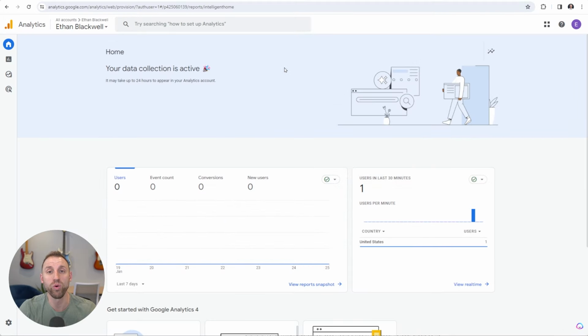And one last thing before I wrap up this video is that in the time that I was showing you how to use the free snippets plugin to add your Google Analytics code, my Google Analytics account already activated and said your data collection is active. And so it should only take maybe an hour or two, but it just depends. It can take up to a day, but I think they say that just to be safe. But now the data collection is active. It recognizes that code as being on our website, and you'll start seeing data show up as people come on your website in your dashboard here on the home page of Google Analytics. So now you're all set up and good to go.